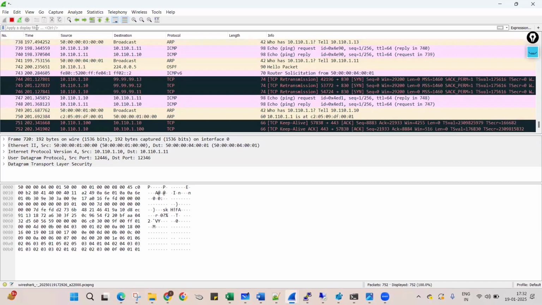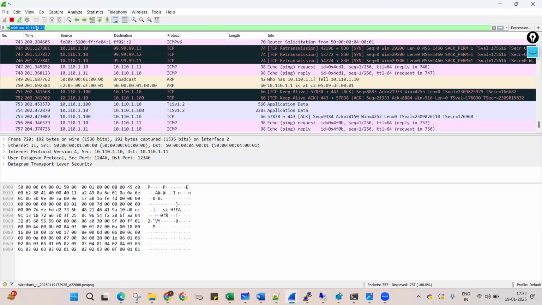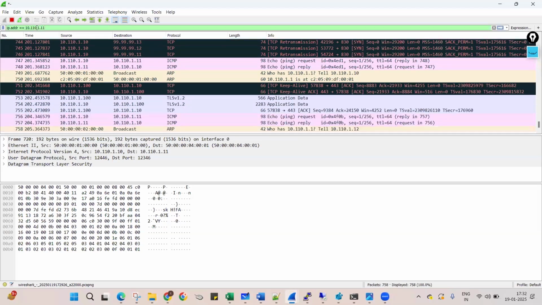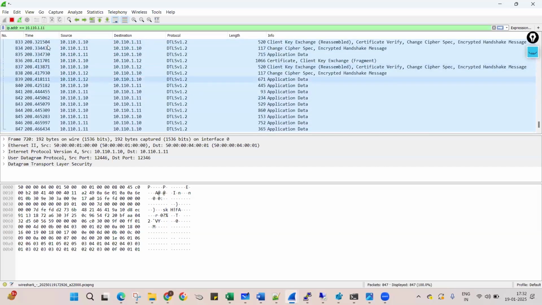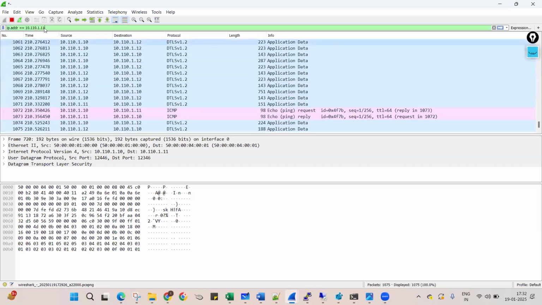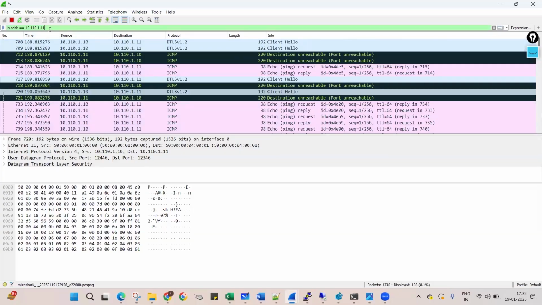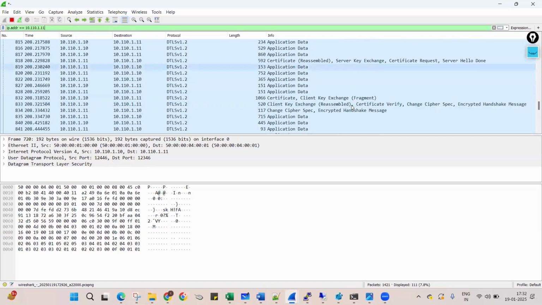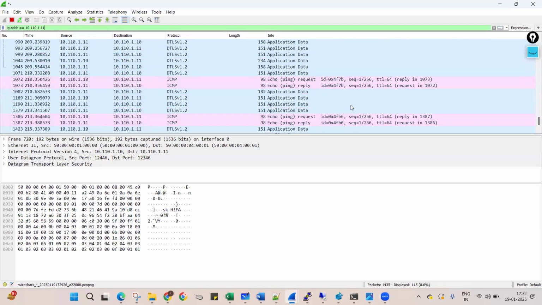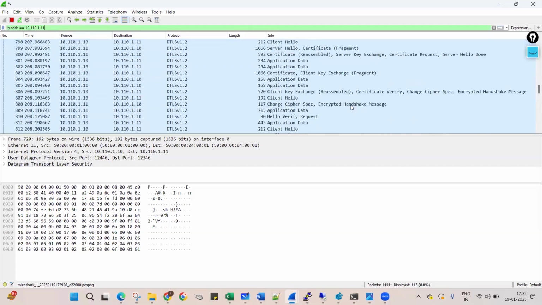If we filter this packet capture with the IP address of vBond, remember that this packet capture we are doing on vManage, we will see that there are certain packets being sent.